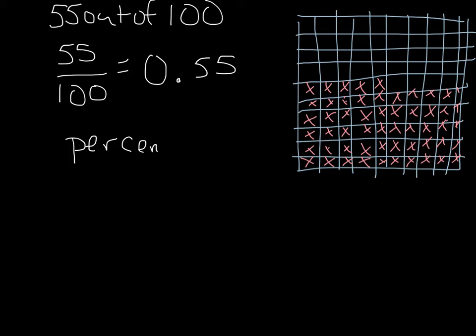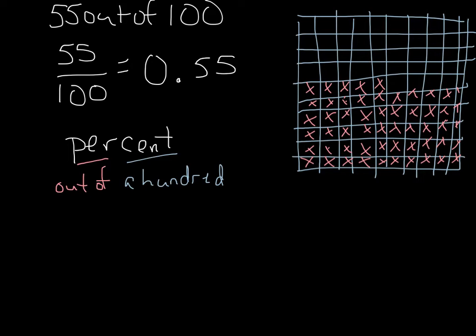And percent is the most special of all of the kinds of fractional numbers. It can only do one thing. Let's talk about what this means. The word per means out of, and the word cent means 100. So one way to think of percent is it's a fraction, but the denominator is always 100, and so we don't even have to write it. If it's 55 out of 100, that means 55%.